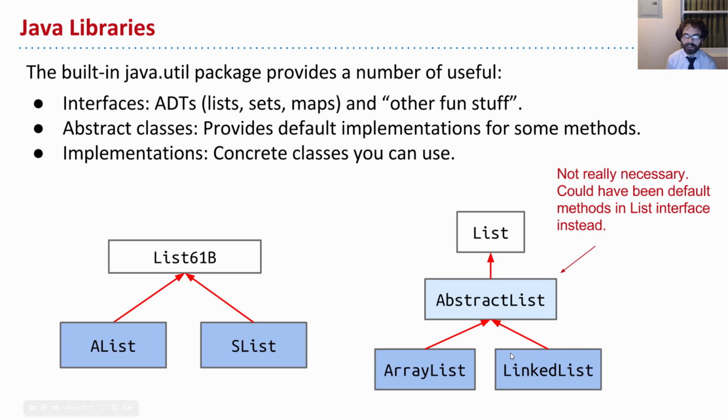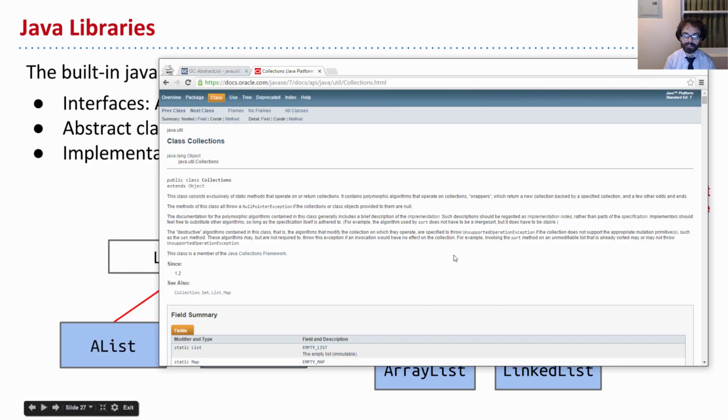Just as a quick aside, you may wonder why it is that we don't have this middle level of hierarchy. Why didn't we have that? Well, we built our list using Java 8 technology, where we had the default keyword, but these classes were originally created in the pre-Java 8 days when you could only provide default methods using an abstract class. If you want, actually, you can go Google and look at the source code of AbstractList and see the kind of stuff it has in there.